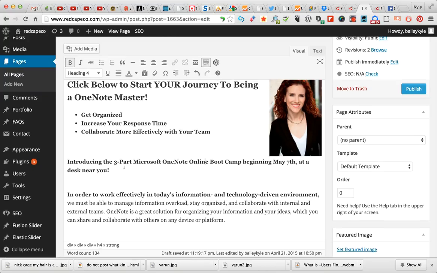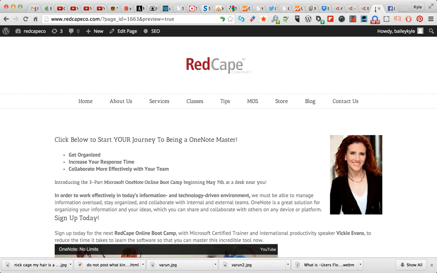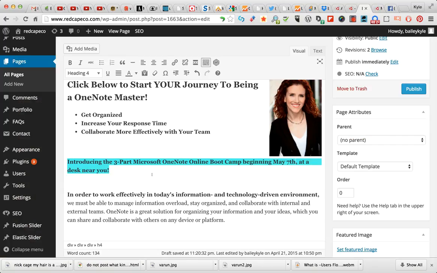Now, what I notice is that though this is H4, it didn't bold up. This is one of the things I told you. This window gives you a picture of close to what it looks like on the page. This is one of the places where it's not quite the same. This is bolder than this text down here, but on the page itself, you'll see that it's not bolder. So this looked just like this text with a little bit different font. We need to change that. That doesn't look like Arial. So I'm going to bold this.